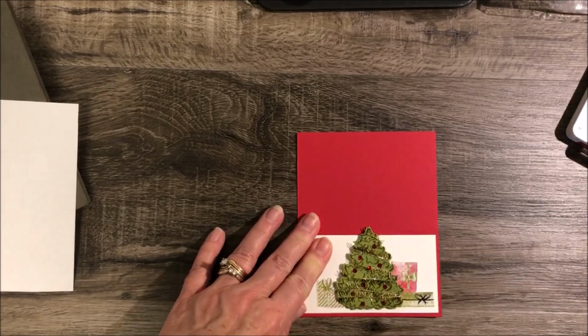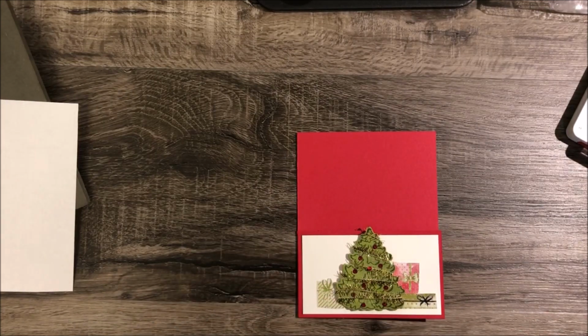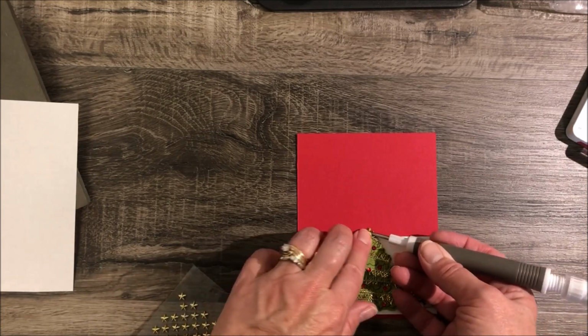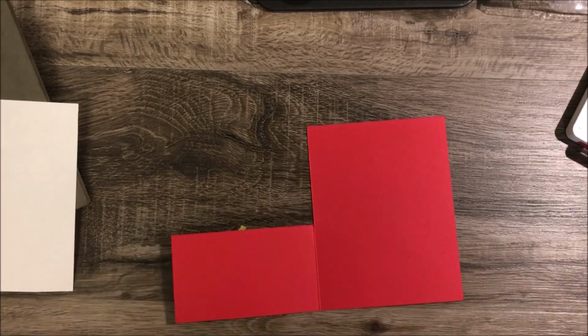And of course we cannot forget the star on top of our tree, so using the star embellishments from this product medley, we're going to go ahead and put the star on the top of our tree. Now let's go ahead and finish on the inside.